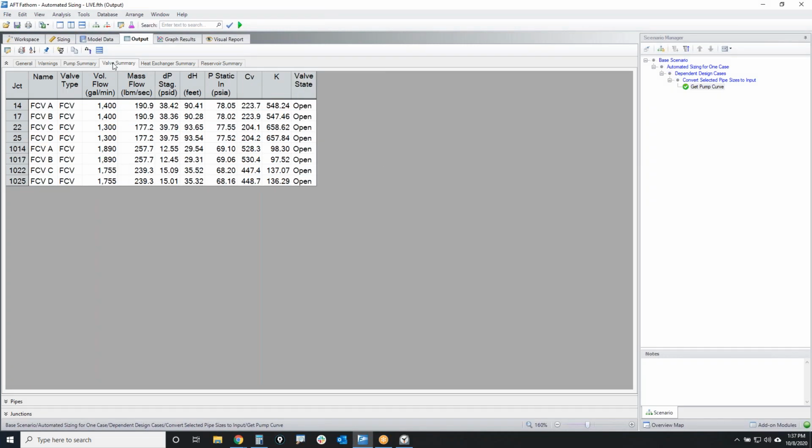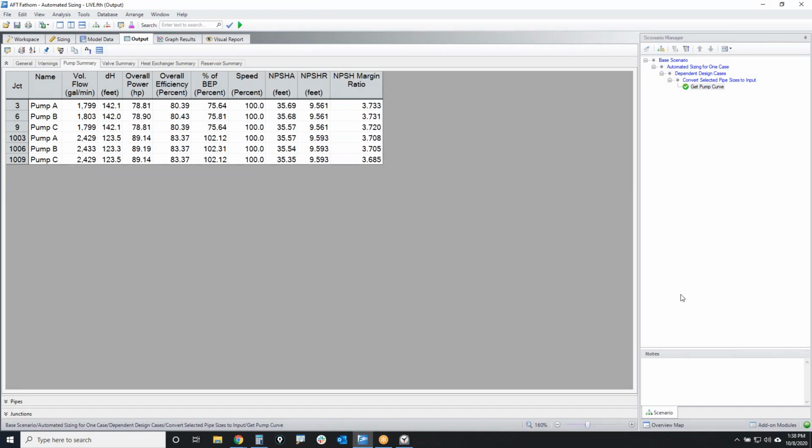If we take a look at our valve summary, we can see here that we are getting exactly the flow rates that we need because that's what we specified. But take a look at the pressure drop across each control valve. For my high flow system, we're about 12 to 16 psi versus the normal operating case. Look at how much pressure drop it's taking out across each of those control valves. Almost 40% through each control valve.